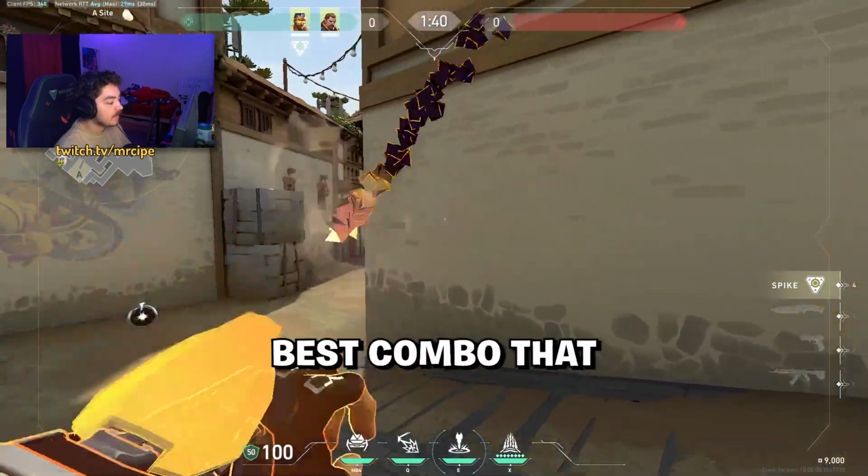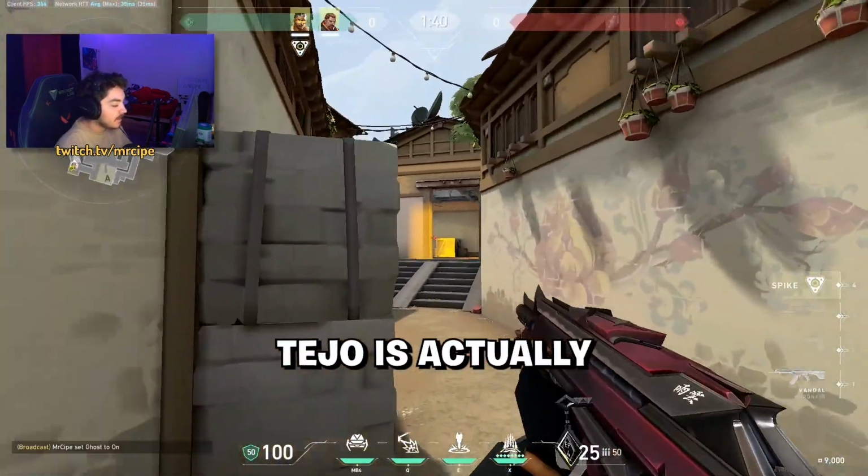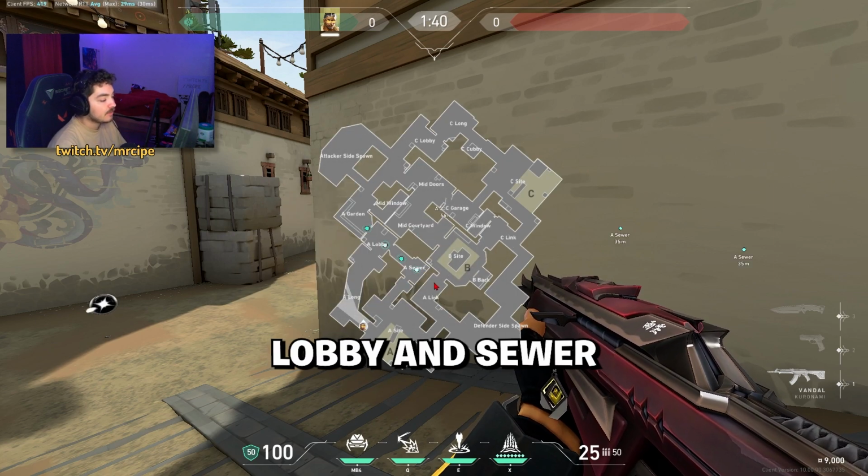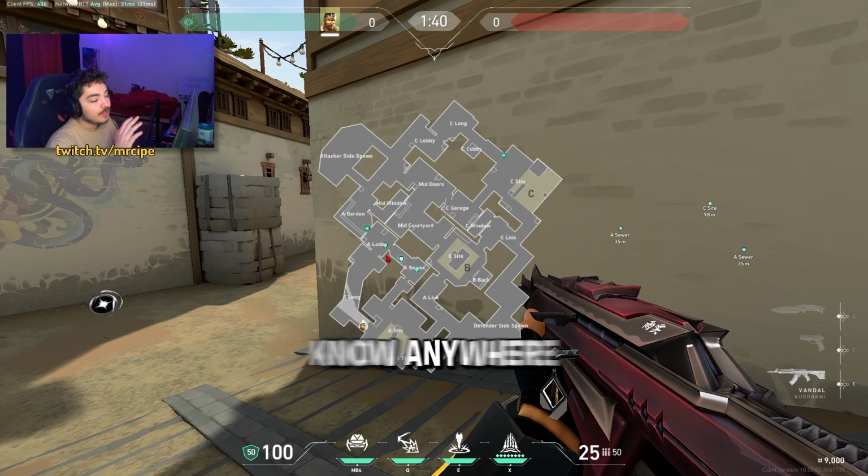So I think the best combo that you can use with Tejo is actually Breach, because his stun can get a whole line, like for example a lobby and sewer or C long or garage, anywhere on the map.